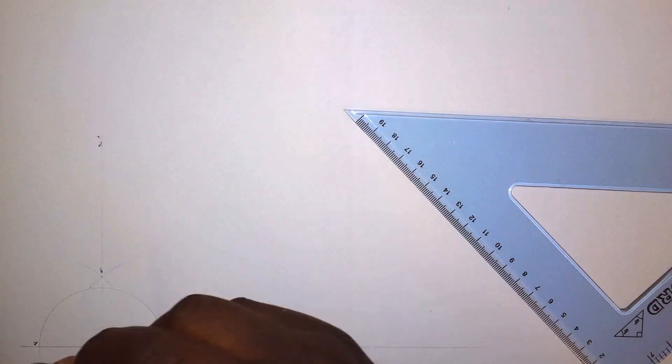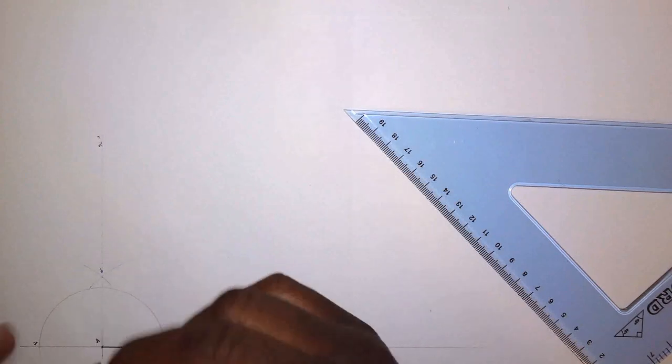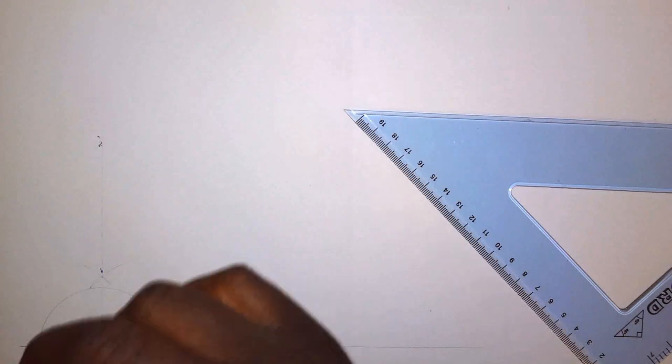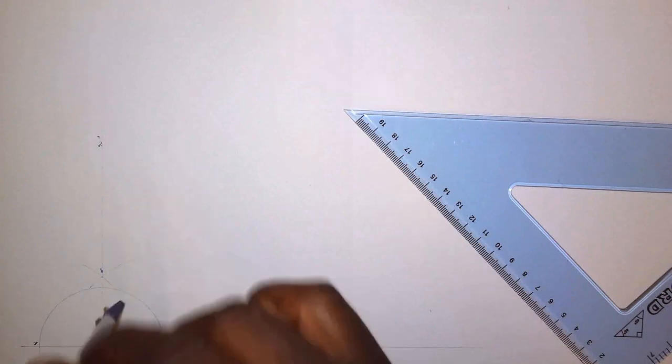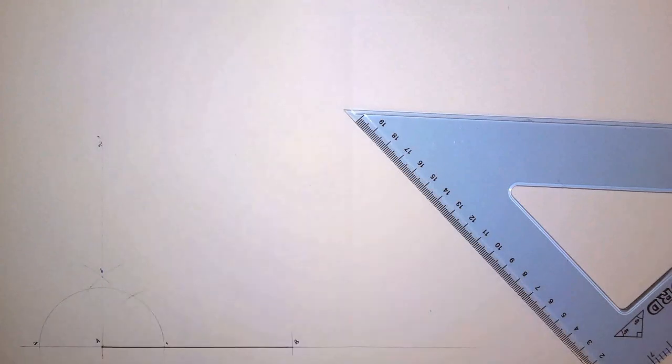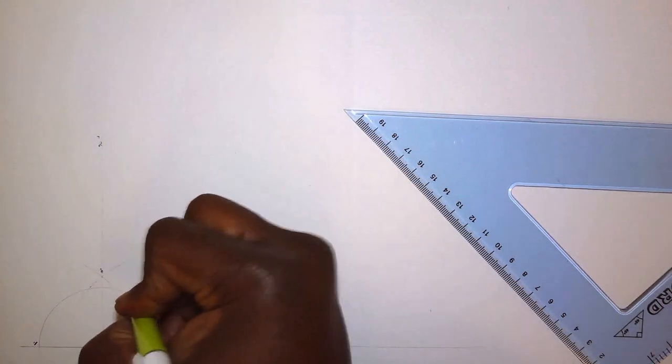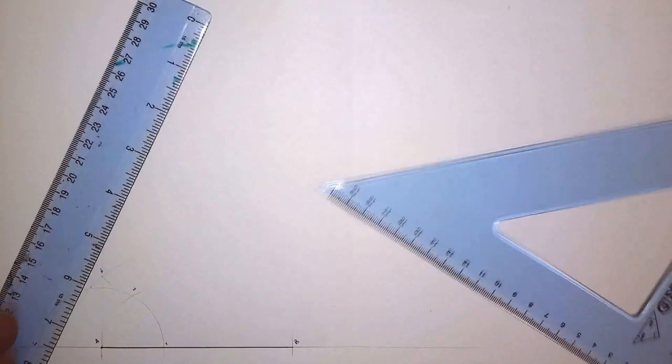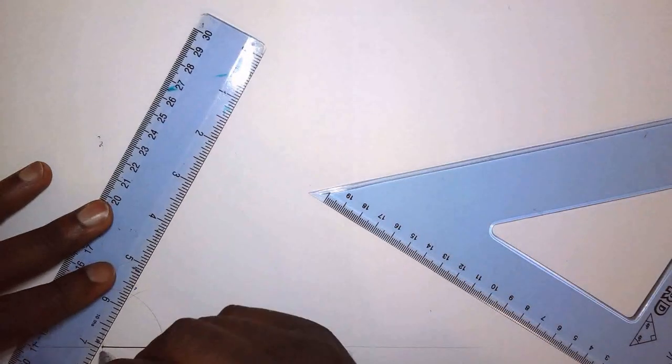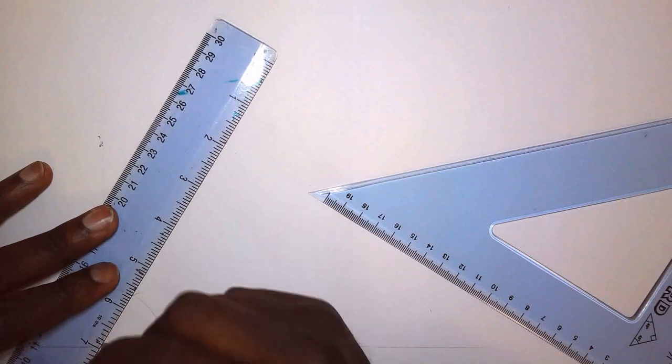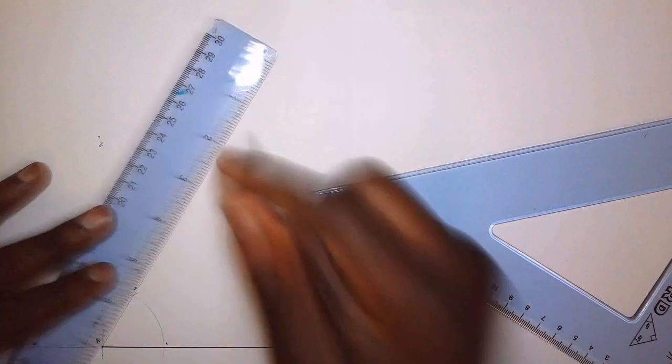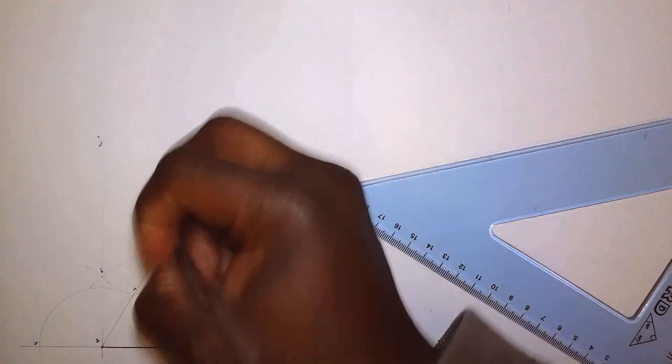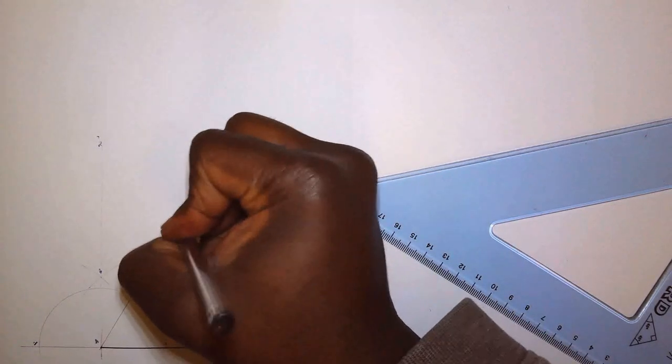I'm going to make sure that the distance that the compass is open is to the radius of the semicircle. And I'm going to scribe an arc to cut the semicircle. So let's call this four. So four more or less gives us our 60 degree angle. So I'm just going to draw a line like so. And this categorizes our 60 degrees.